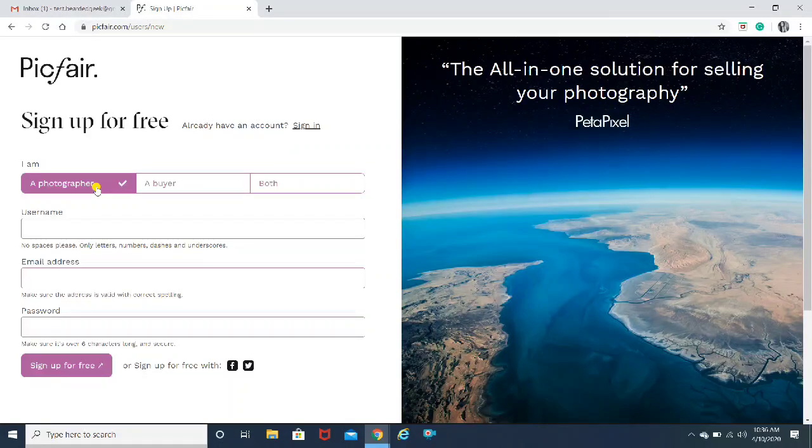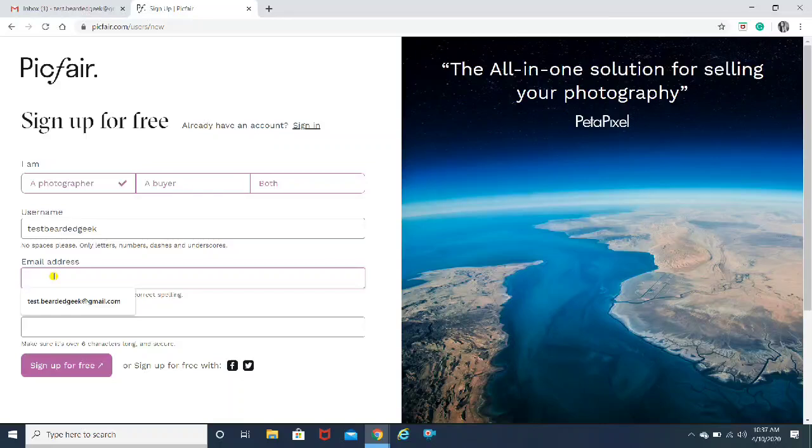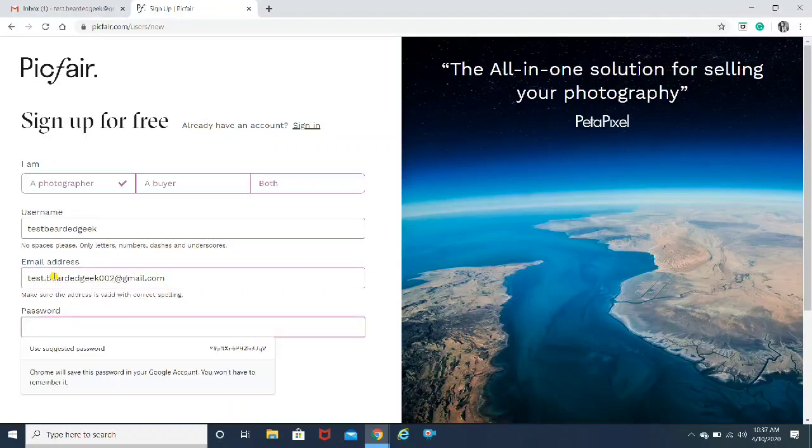I already have an account with Picfair, but this is just for you guys. So I am going to test bearded geek. The username I'm going to apply over here is test bearded geek, and the email ID I would be using is test.beardedgeek002@gmail.com.